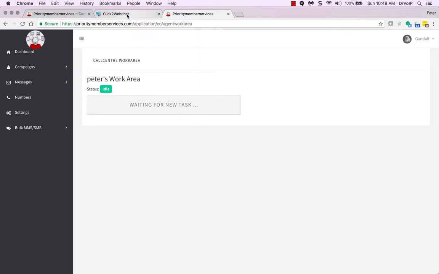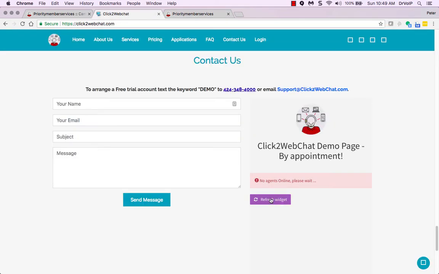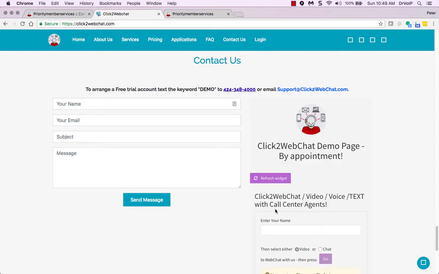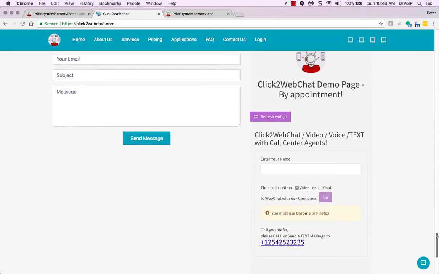And if you now go back to the page that has this and refresh this, it will now operate differently. You can see now that it is aware there's an agent logged in. And if someone were to type their name here, they have the opportunity to request a video chat or just a text chat.